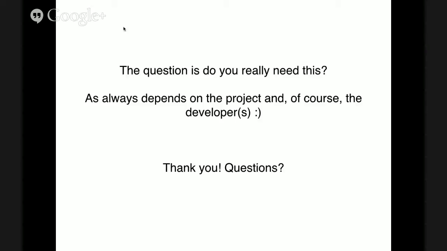So it's up to the project and up to the developers, as always, especially when you have nice libraries like Reactive Cocoa, which you can use to handle much of this logic, and the native way of handling asynchronous code, which is also very easy to use.